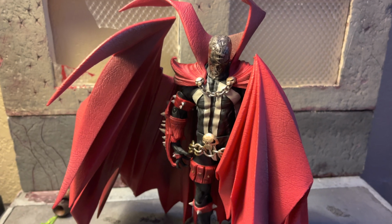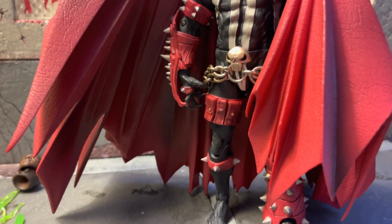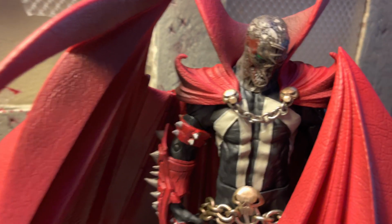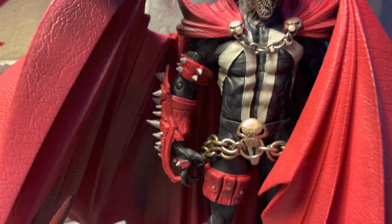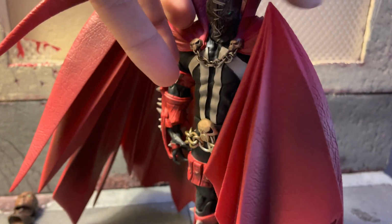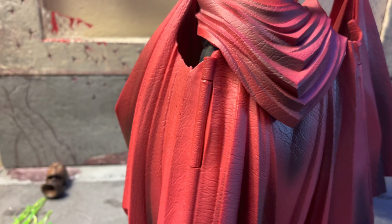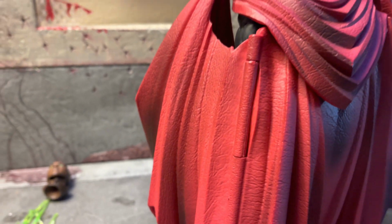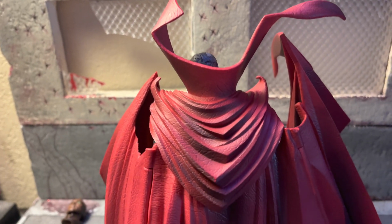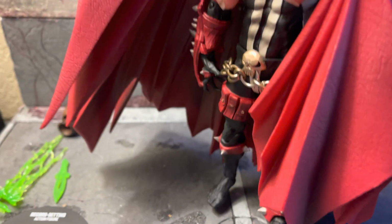And here's the figure out of the packaging. And wow, wow. I never expected it to look this great. I mean, wow, look, just look. Wow. Look at that. Let's take a look from the back. And as you can see, it's a sculpted cape. It's not cloth or anything, but it just makes this figure look way more dynamic and amazing. Wow. Put him back to where he was.